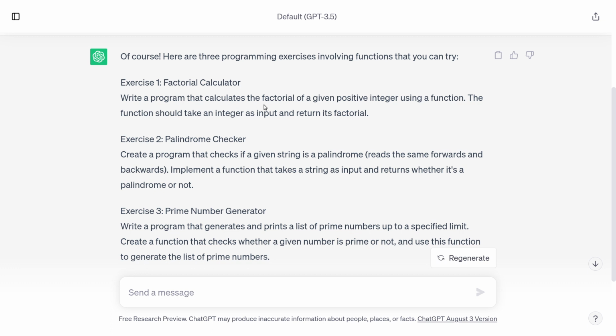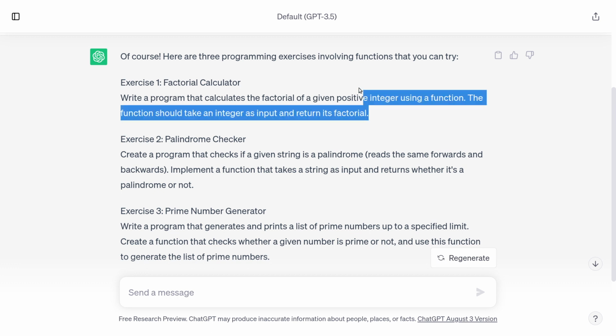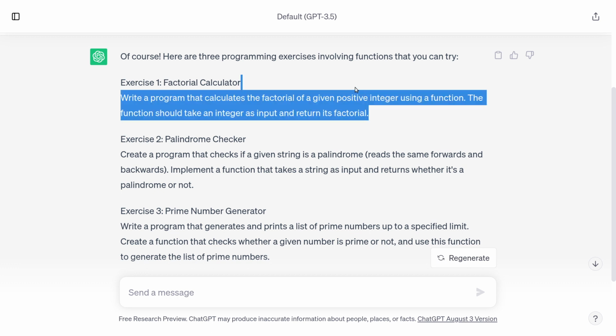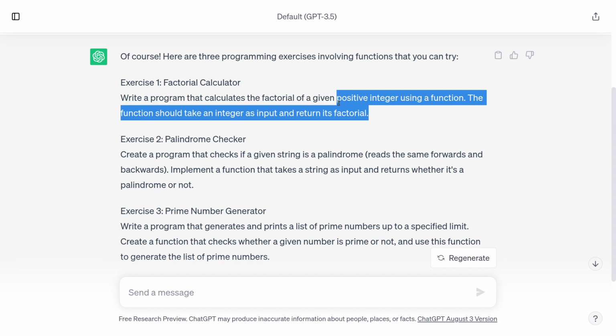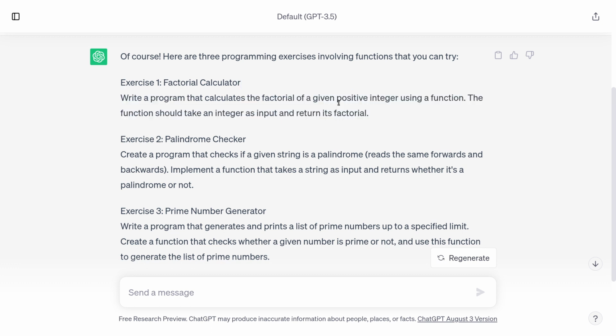One other observation I'll make is that unlike a lot of the exercises we've been doing in class and the kind of thing you tend to see on a midterm, this doesn't really provide a rigorous specification of the function. It just says the function should take an integer as input and return its factorial. But hopefully you can see what it means. So we're probably going to take one integer parameter and then return, I presume, an integer value.